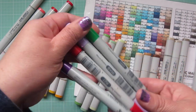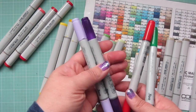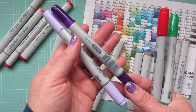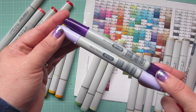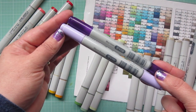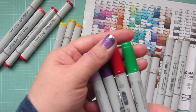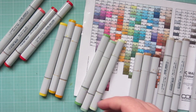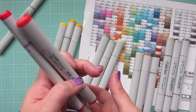One thing that I also did wrong when I got my markers is that I bought a variety of colors and they didn't necessarily go together. I did get these 2 purples, but they were too far apart on the spectrum to really be able to blend well. So that's not something that you want to do. You don't want to just go out and buy a bunch of different colors, because Copics are made to blend.